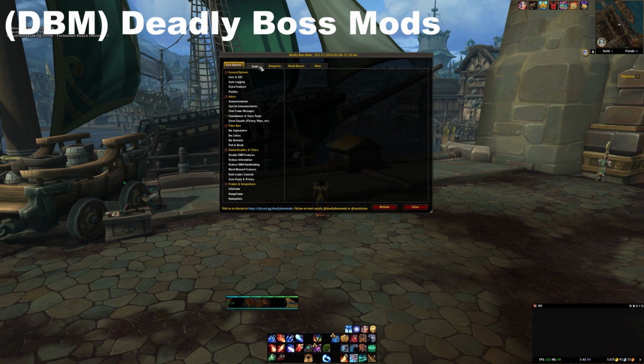One cool feature I do like about DBM outside of helping you out in raids and even world bosses and stuff like that is it has the ability to skip cutscenes. So if you're somebody who likes to farm, I don't know, Tomb of Sargeras or Antorus, where they constantly have these cutscenes pop up, DBM can automatically skip it as long as you've actually watched it once.